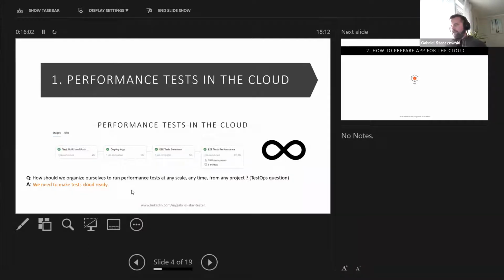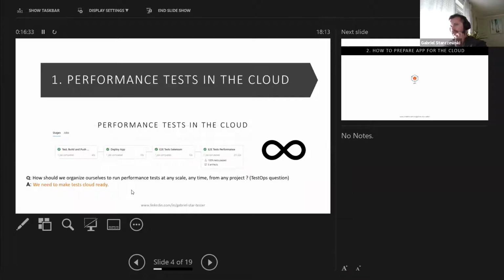In your organization, you can have dozens of teams that want to run performance testing, each of them at the same time, with load that varies from project to project and from run to run. One run can demand 100 VMs. Another run can demand just one simple VM. But how do we do it so it fills all the use cases?